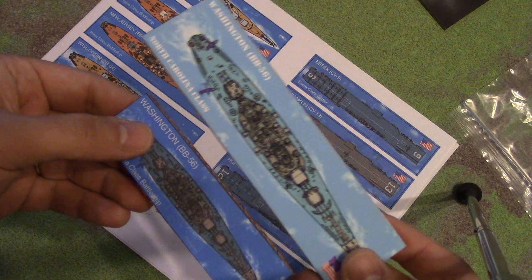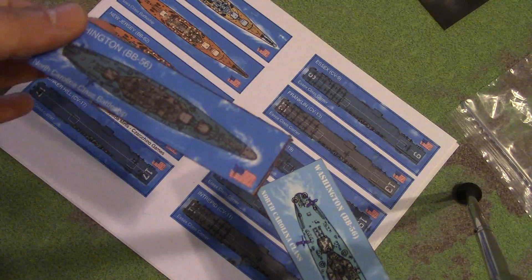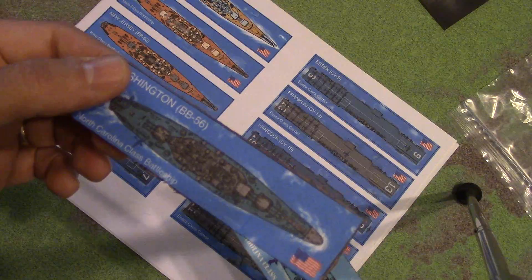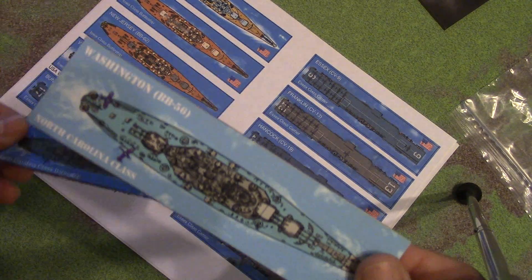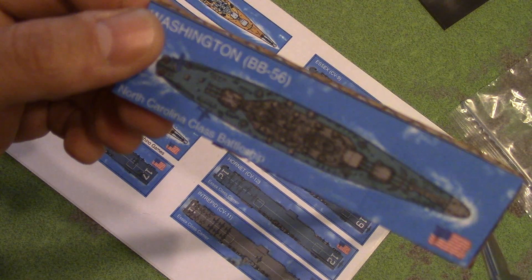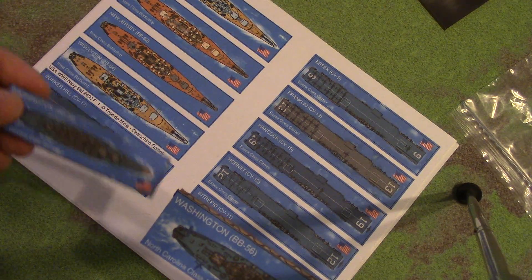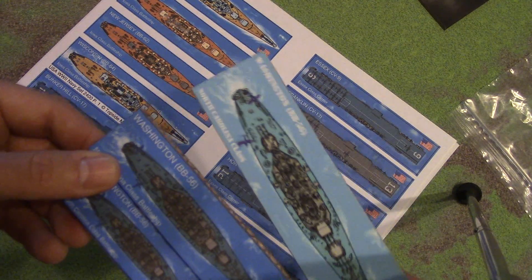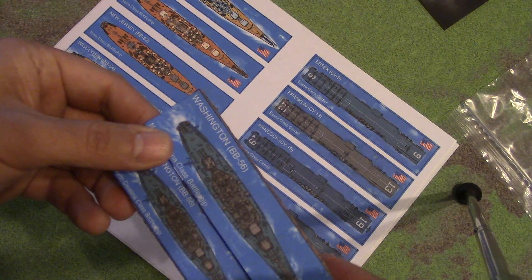I have to say, the way it printed out, I much prefer theirs. This is probably because my equipment is nowhere near what they're using. I don't know how to lighten things myself, but if you know how to go in and lighten graphics through a PDF, you could achieve similar results. So this is kind of dark, but it still looks good. To give you an example of the 1:3000 — here are the three scales — and I really liked the 1:3000.